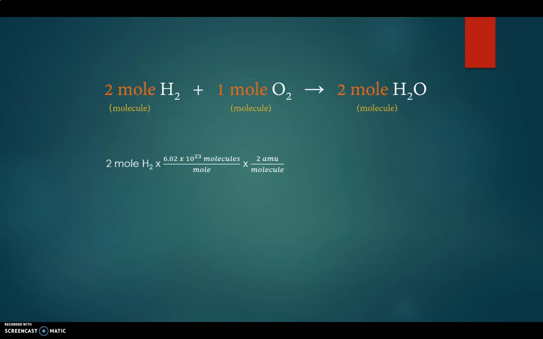The problem, of course, is our balances don't measure in AMUs, they measure things in grams. So our final step is we would want to change AMUs into grams. So if we use our conversion that we came up with earlier in the semester, and we do the math, why, lo and behold, it comes out to be 4 grams. So 2 molecules of hydrogen weighed 4 AMUs, and 2 moles of hydrogen weighed 4 grams.